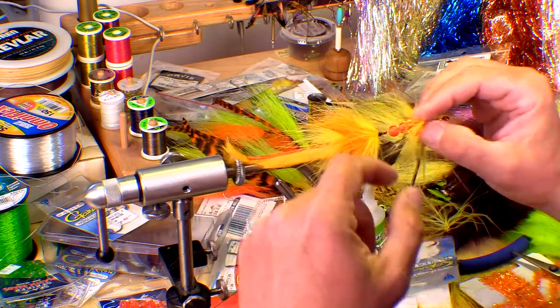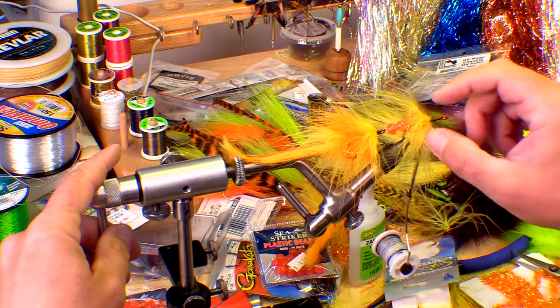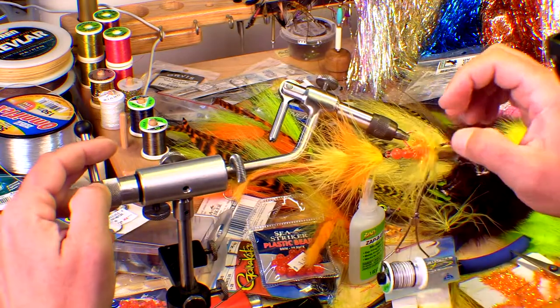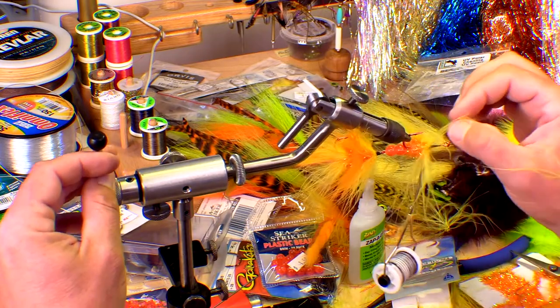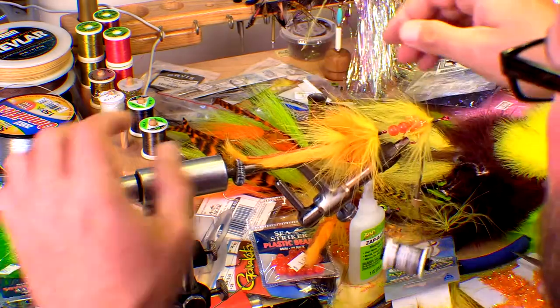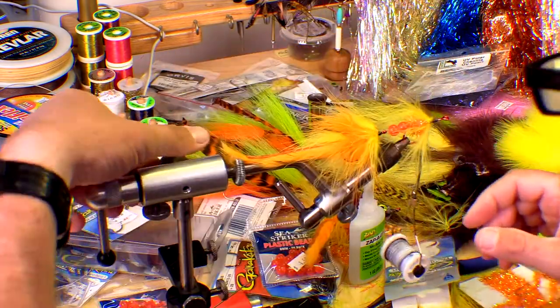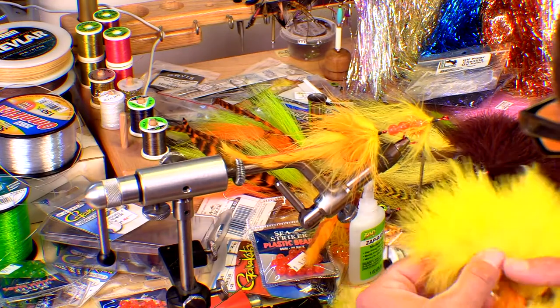And I can tell you, before I even finished with that wrap and cinch, I had already decided I'm going to put another feather in there because I can see spots. I can see open spots, which isn't necessarily horrible, but I don't like the way that everything didn't wrap around completely and wholly, covering everything. So I'm going to pick another yellow one, put it in there.